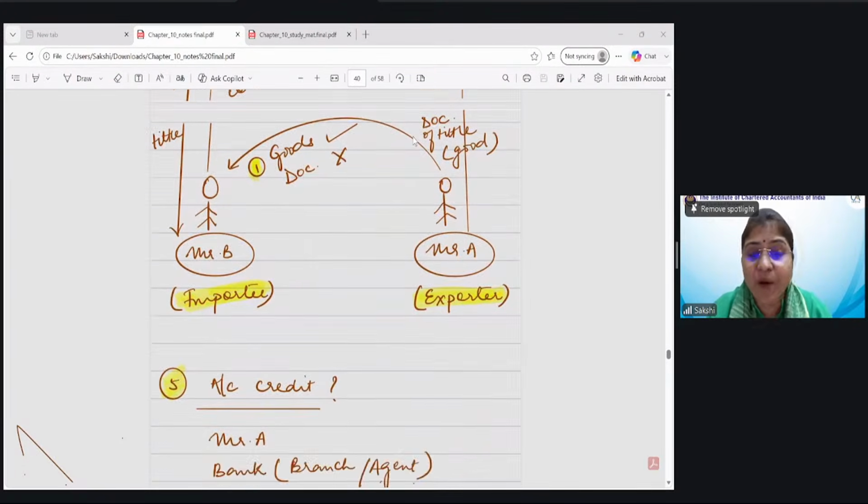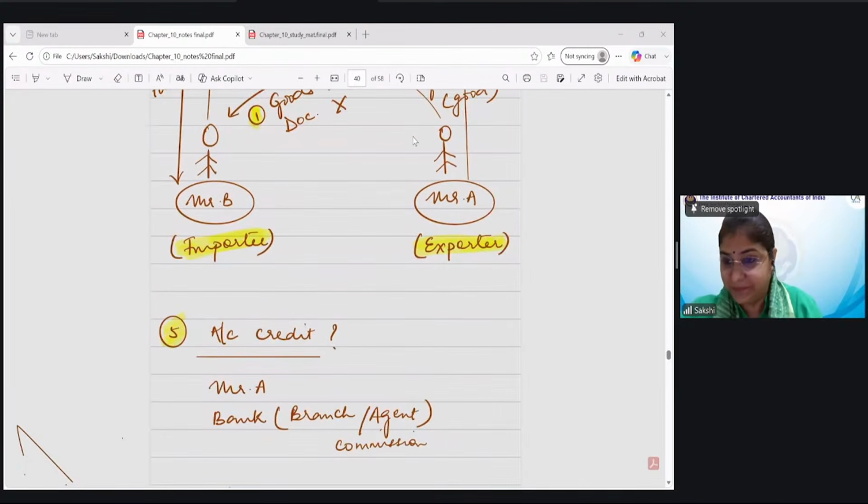Now, as an auditor, you have to see, from this transaction, who has earned? One, Mr. A, who was the exporter, he has got his money, and the branch or the agent sitting in that country gets some commission. Obviously, why will it take the pain to collect the money on behalf of some other bank? It takes commission. So there are two beneficiaries to this transaction. One is Mr. A, the exporter, and the other is the branch or the agent who's getting the commission.